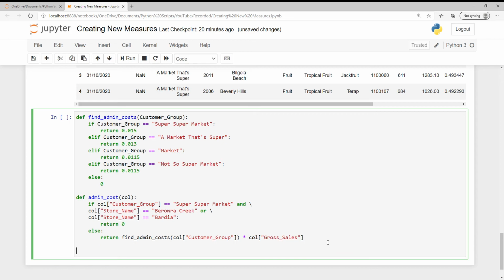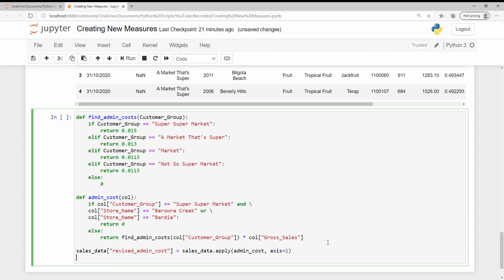So now we'll say sales data, we'll say revised admin costs, and then we'll go sales data, and we're going to apply it on the whole data frame, not just a specific series, and we are going to feed it admin cost, axis equals 1, and let's see what happens.